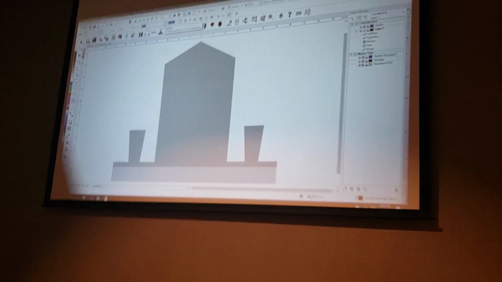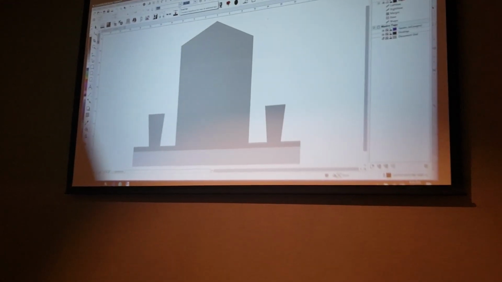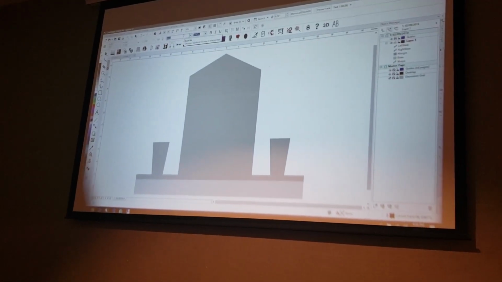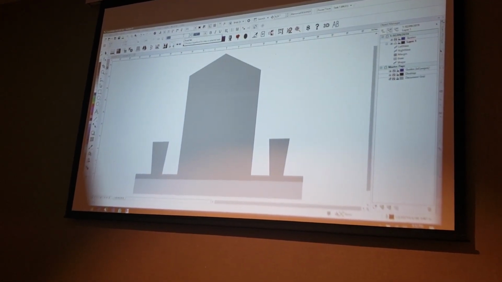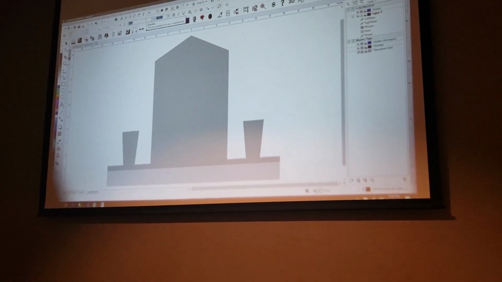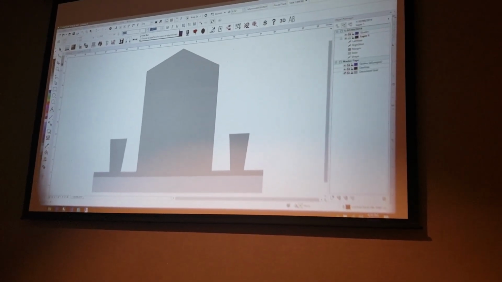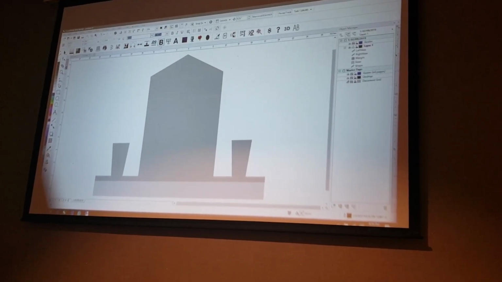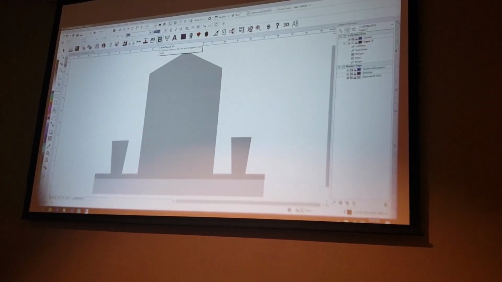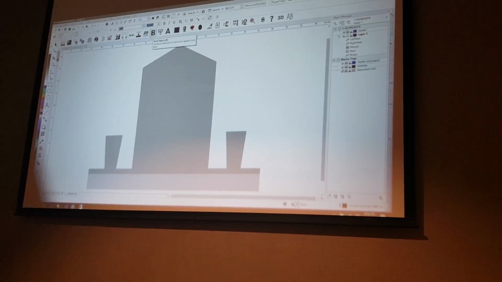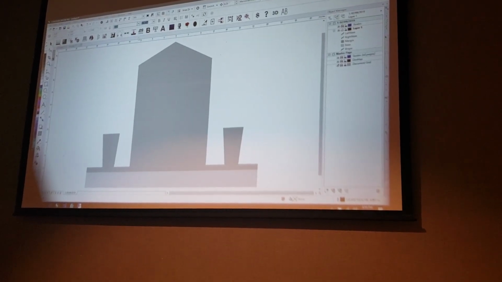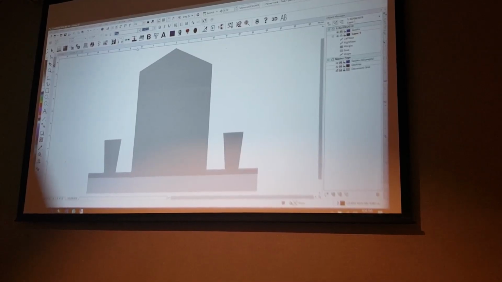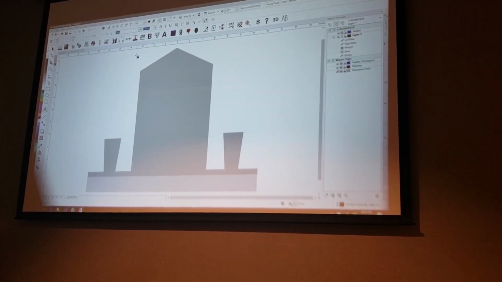One of the really neat things is that there's a Font Manager that comes with CorelDRAW, so you can actually use fonts that aren't installed on your machine as long as you have them listed in Font Manager. If you download or purchase a font from fonts.com or wherever and want to use it on the fly, you don't have to close the program down. You can just start using that font.